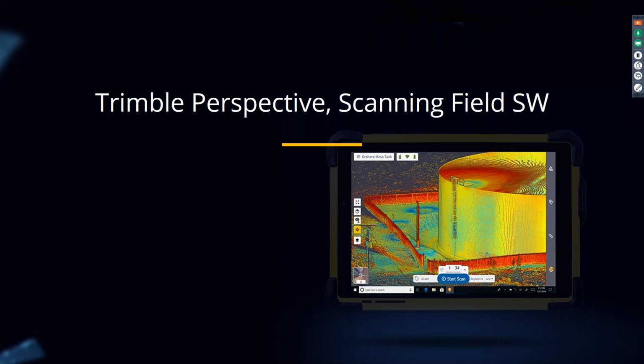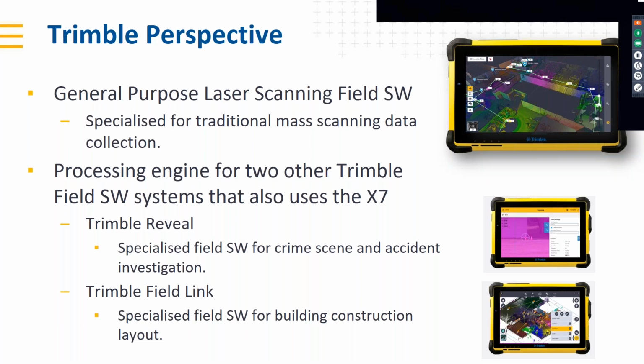That was a very brief recap of last week's presentation. I'm going to talk a little bit more about something that went together with the scanner, and this is what we call Trimble Perspective, or the scanning field software. So when we set out to do this, we wanted to create a field software for operating the scanner, and as a side project to the X7 was basically the bit that was going to handle and process the scan data that we're capturing with the scanner. And the bit that does that is what we call the Trimble Perspective software.